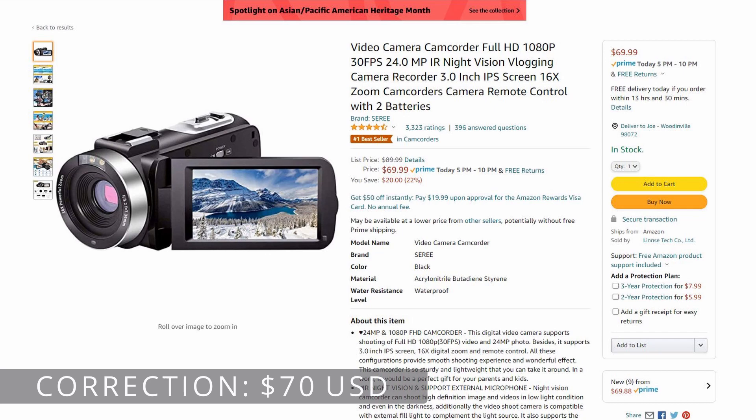This camera lists for $90 but was on sale for $58 at the time of review, and it seems to hover around $58 to $60 in general. I'll put additional info in the video description about ways to get an even better price. You'll need an SD card — it takes up to 128GB full-size. I always recommend an external microphone with any camera regardless of quality, ideally a powered one. I'd probably recommend something like a Rode Video Mic. It comes with two batteries, a carrying case, carrying strap, a handle, and a handy little remote.